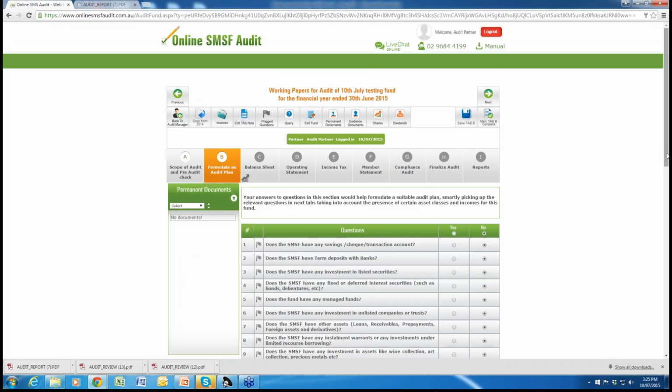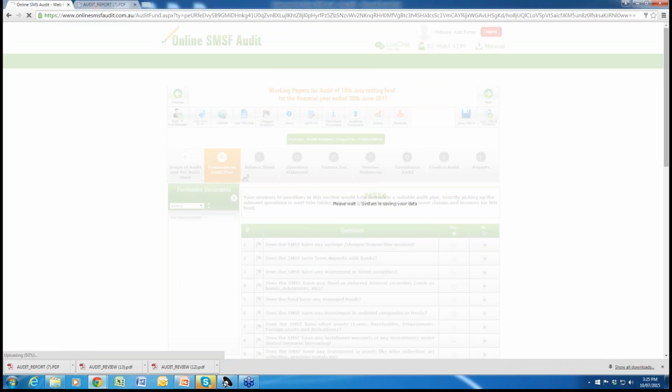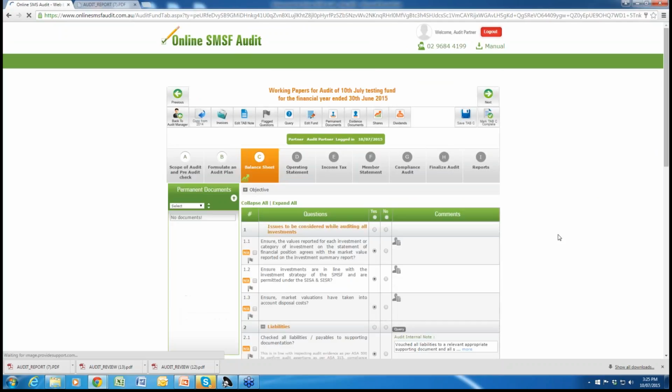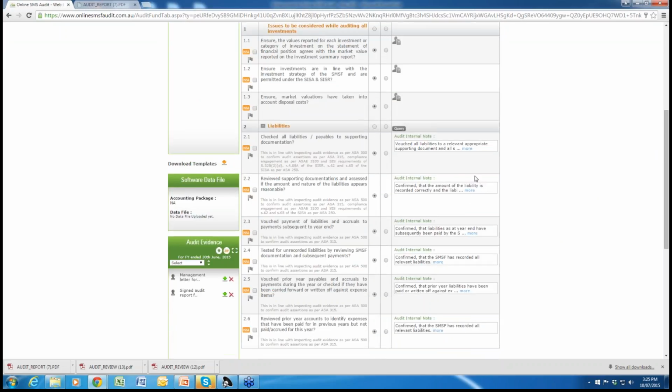So what we recommend, and also all the comments which you inserted in 2014 are also not transported. Now that depends on the user whether you want to copy from previous year or not. We would recommend that you write these notes in such a manner that you don't have to write them again every year, so that your audit is straight.